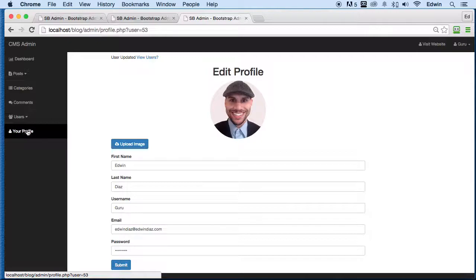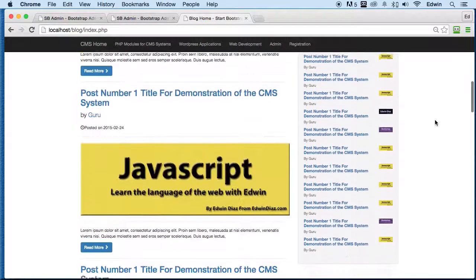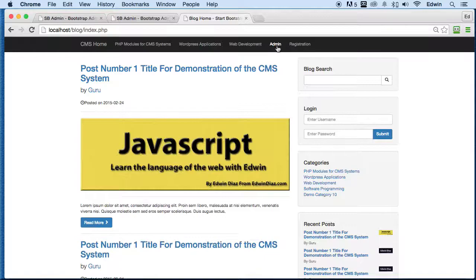All right, so I think we are done with this. Now the last thing to show you, I believe is the last thing. I might be missing a couple other features there, and I'm not going into details with all the features in the back since I'm going to be teaching you that in the lectures. But just know that there is a lot of things going on in the back. Okay, so I'm just gonna log out. It's gonna take me to the home page, and now if I click on admin, you see that I can't log in anymore. I mean, I can't allow access admin.